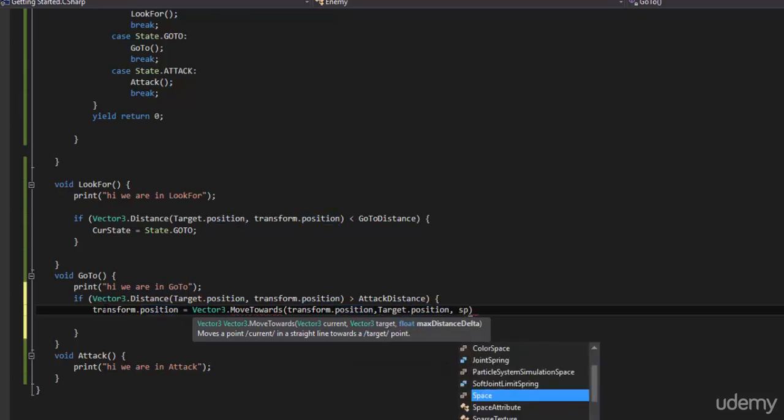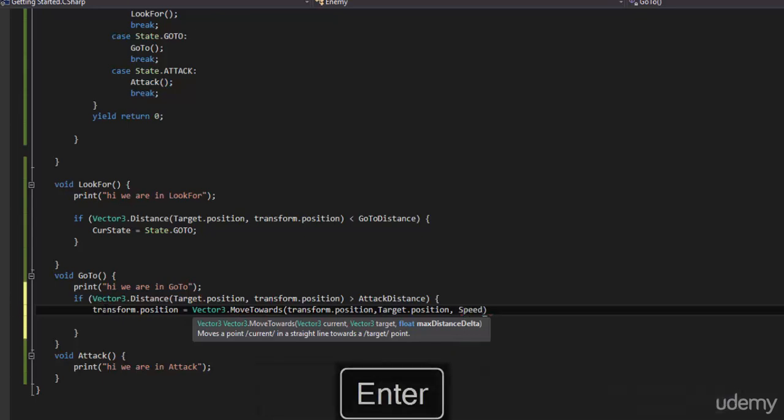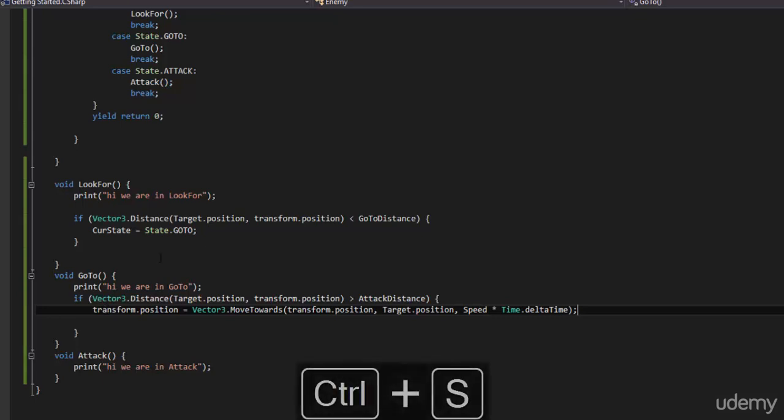We're going to do it times speed, and we're going to multiply it by the difference of time to make it a smooth motion and to work with the frame rate. So if the game is frozen, we are not moving. Times Time.deltaTime. We're going to end it off with a semicolon. We're going to hit save.